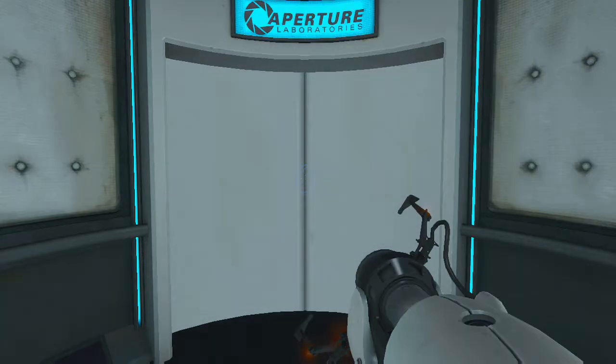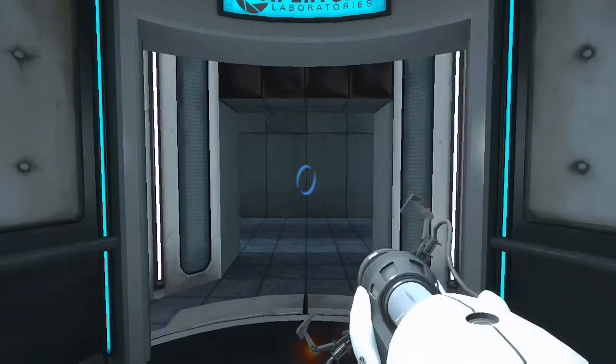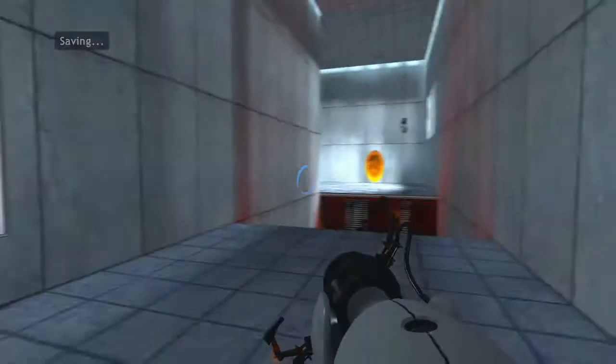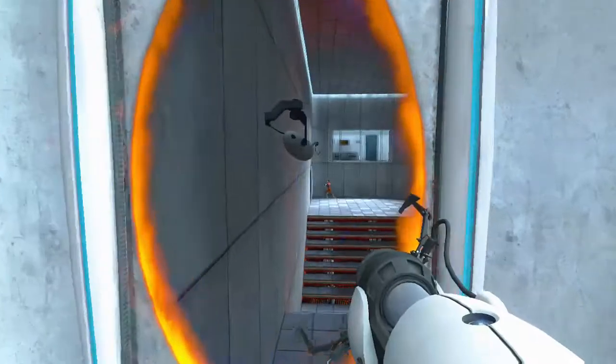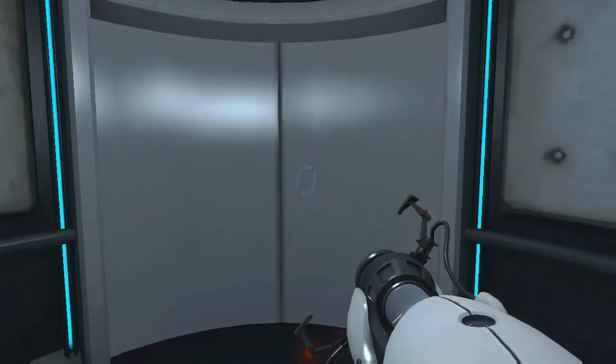Do not look directly at the operational end of the device. Do not submerge the device in liquid, even partially. Most importantly, under no circumstances should you... Please proceed to the chamber lock. Well done. Remember, the Aperture Science Bring Your Daughter to Work Day is the perfect time to have her tested.